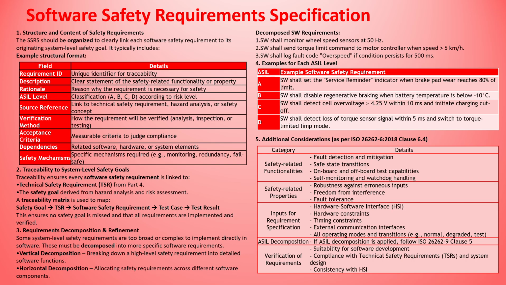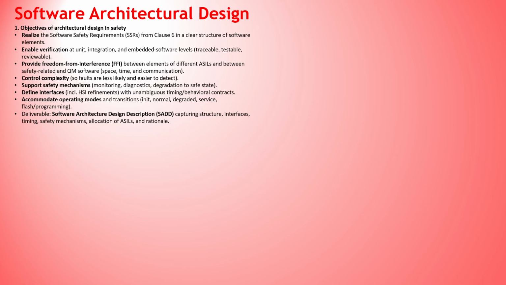It's designing for resilience. Okay, so once you have these super detailed ASIL-rated requirements, how do you design the software structure, the architecture, to actually meet them safely? That's the software architectural design phase. That's the next big puzzle. The goal here is to take those SSRs and map them onto a logical software structure. But it's not just about functionality. The architecture itself has to support safety. It needs to be verifiable, manageable, and critically, it must ensure freedom from interference, or FFI.